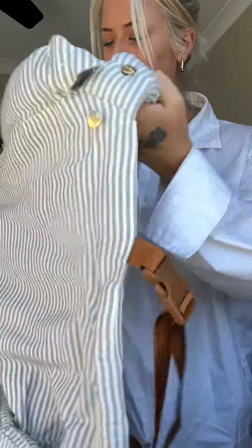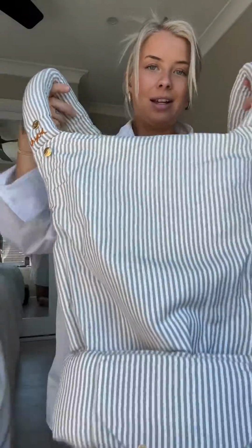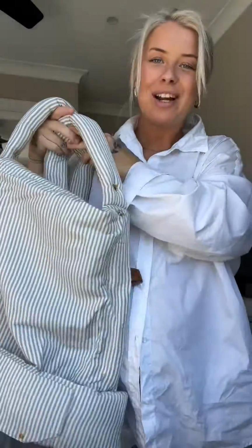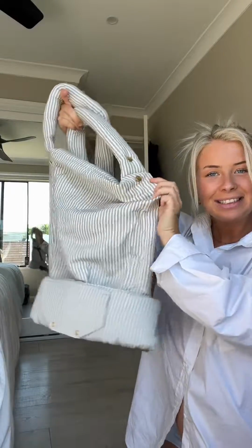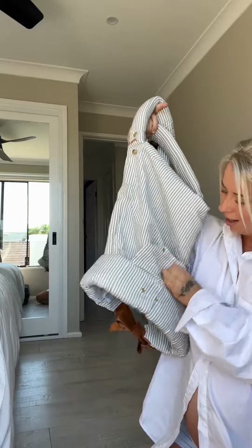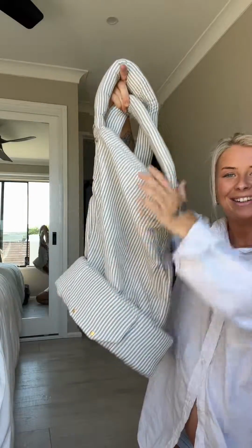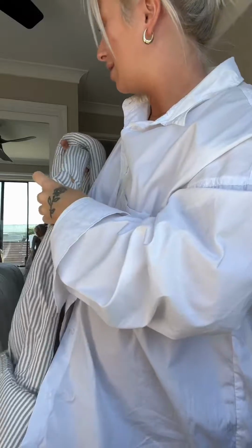I have to read a little bit about how you do it and stuff, but yeah, this is it. It's so pretty. I can't wait to put the baby in this and show you guys. How cute. And it comes with a little pocket on the front here too, in case you want to put your phone in it. Let's see, I just wanted to show you. Just wanted to do an unboxing.